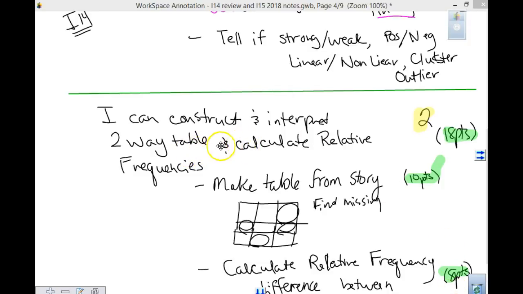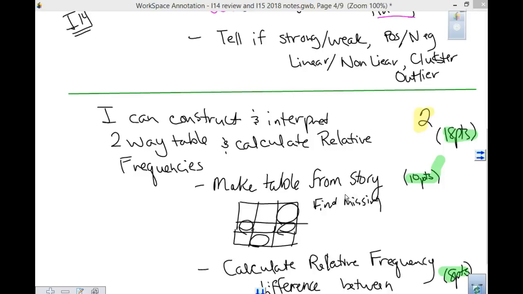I'm going to say make the two-way table and calculate your relative frequency. There's one that's going to be like that story problem. There's a couple of you that I just don't like reading through this and I'm not sure where to put it. Practice those over and over again. It would be nice if I could say, well, yeah, just look at it once and it'll come to you. For some of you, that is the case, and for others of you, you need to practice it over and over and over. So I will give you like 4 of the different values in that two-way table, and I'll ask you to calculate everything else.